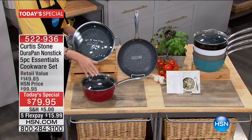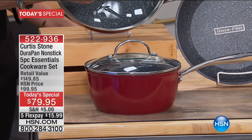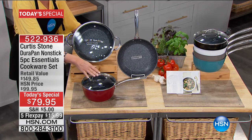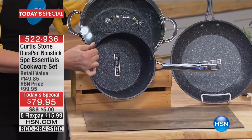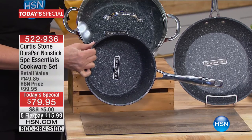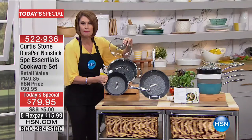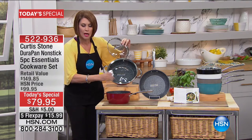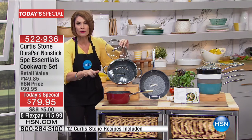You've got your saucepan right here, because we have to have the fry pan, the saucepan, and then this is going to work in so many different ways. That saucepan — 2.7 quarts — is made with Durapan on the inside. We have sold close to 1 million right here at HSN. It's that stone finish — the most amazing way to cook nonstick, PFOA-free, with layers and layers of that incredible finish.